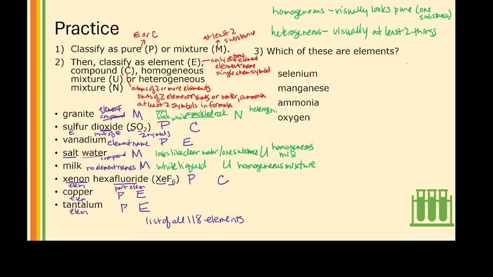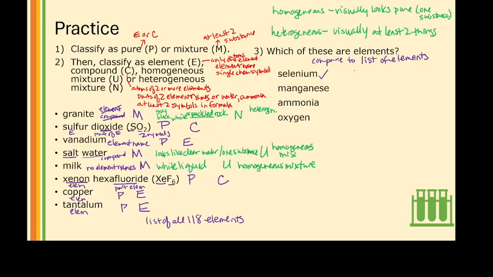For the third question, which of these are elements? This is just comparing to my list of elements, and either they're on it or they're not. In other words, it's really important that you have that list memorized, especially the list of the 50 or so that I've asked you to memorize. But even the other ones, if I can recognize it's an element, I'm already up in the game.